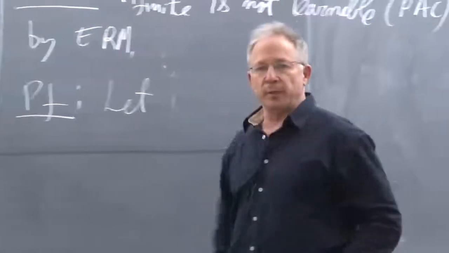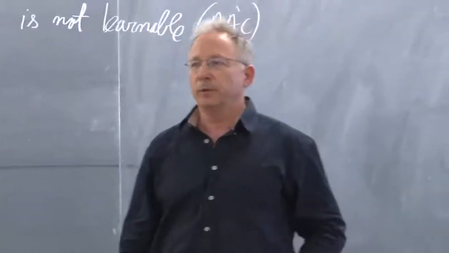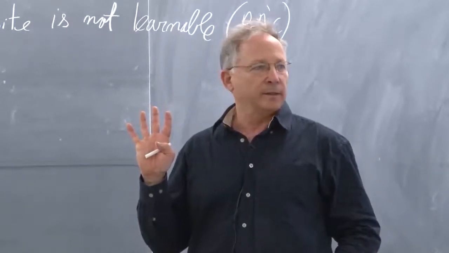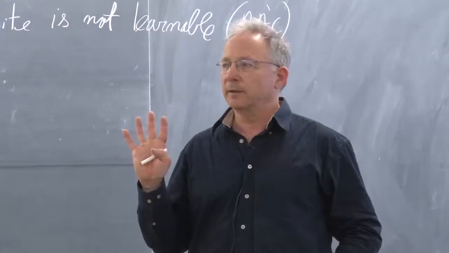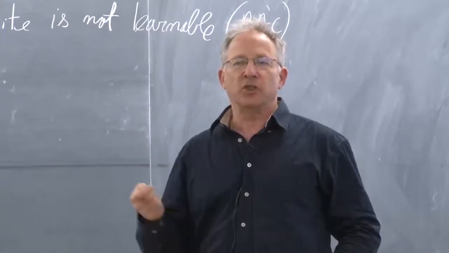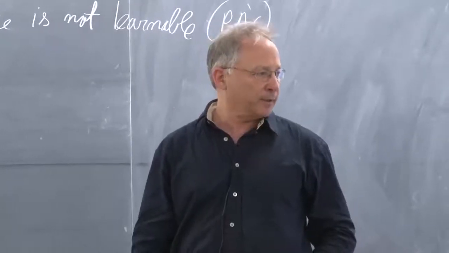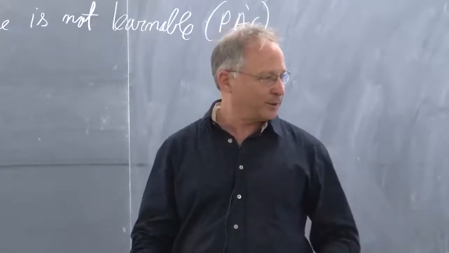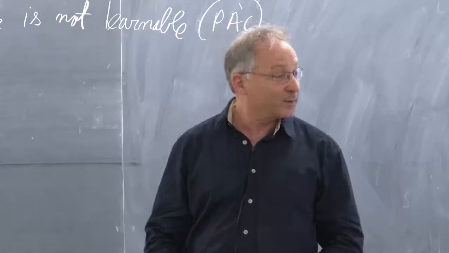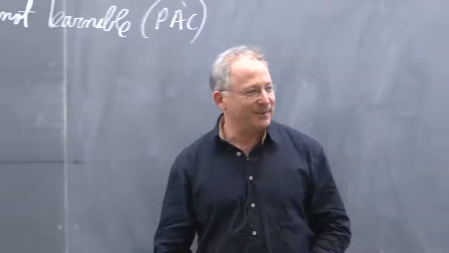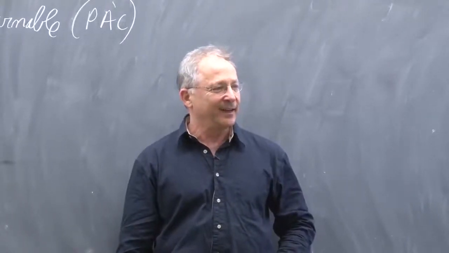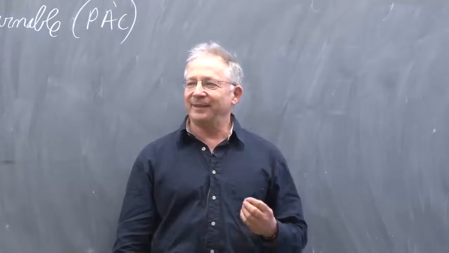I'll pick a probability distribution. Over what should this probability distribution be? Someone else? What does this probability distribution have to be over? What should be the domain of this probability distribution? I want a probability distribution that will challenge the ERM algorithm for this class, right? So what is its probability over? What do you suggest? I'm so lost. You don't know what distribution. I mean, OK.